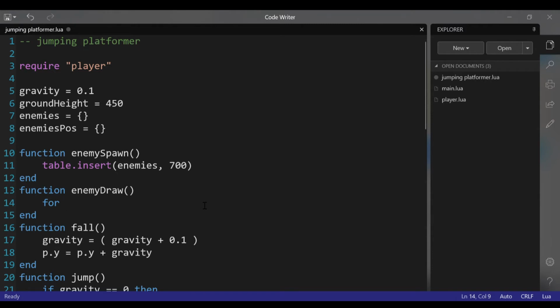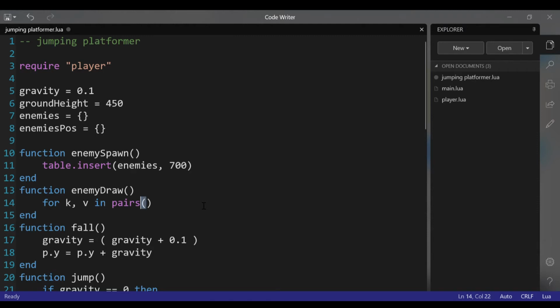So for now, I have written something like for enemy draw, for K comma v in pairs and bracket the table name.